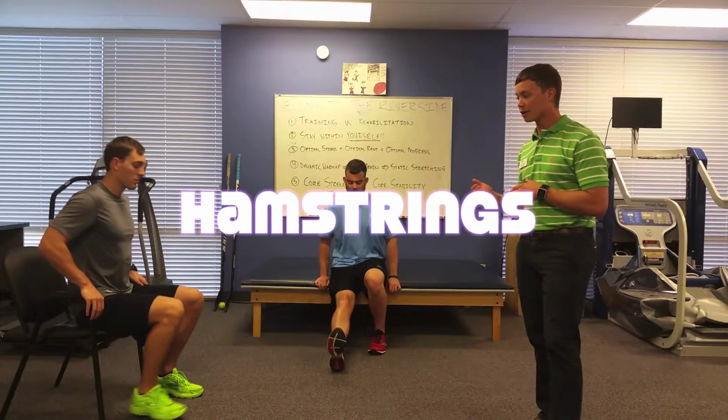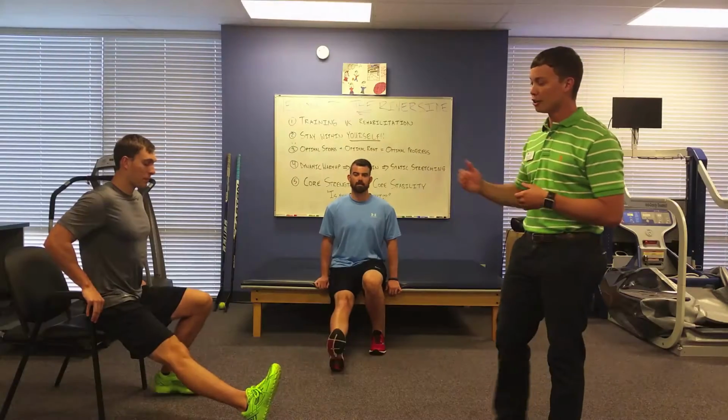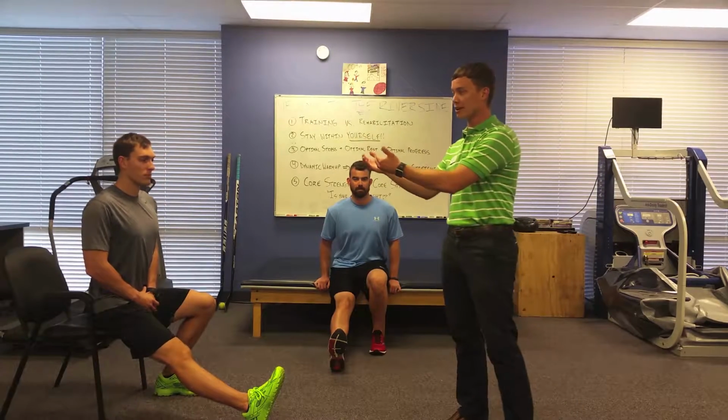The first stretch that we're going to do is our hamstring stretch. Eric and Ryan will sit up at the front of their chair, they'll put one leg out, and they'll lengthen the hamstring as much as possible. Here their toes are pointed up, and they're ensuring that they're translating their head forward versus bending their back down towards their toe. A typical hold here will be about 30 seconds, and we want to alternate 3 times from the right to the left and back and forth. That'll be standard for all of our stretches that we go through.